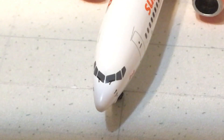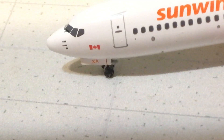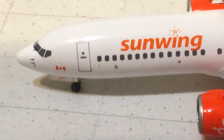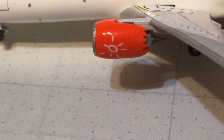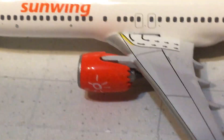Right here you have the cockpit windows, there's your windshield wipers. Over here on the side you have pitot tubes. Right here is the flag of Canada, you have C-FMXA there. On the nose, gear doors right there is your L1 boarding door. Here you have the main cabin Sunwing titles, then come down here — here are your engines. There's the little symbol on the engine, you've got the chevrons for fuel efficiency.